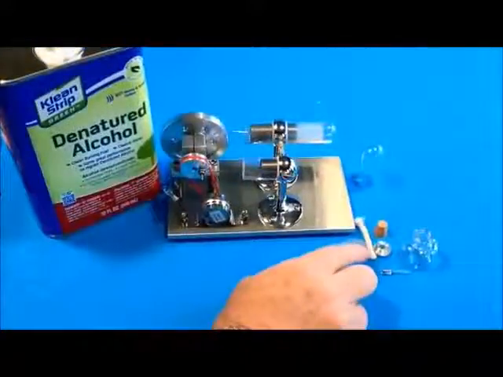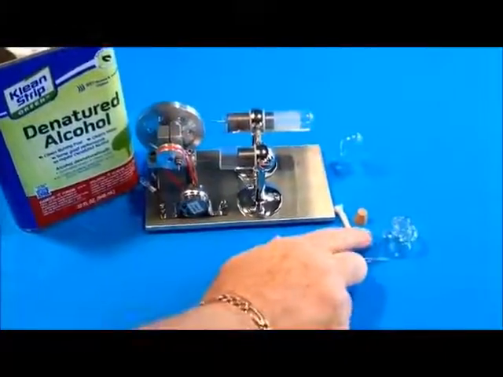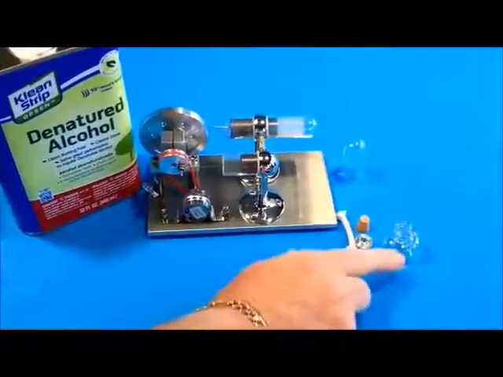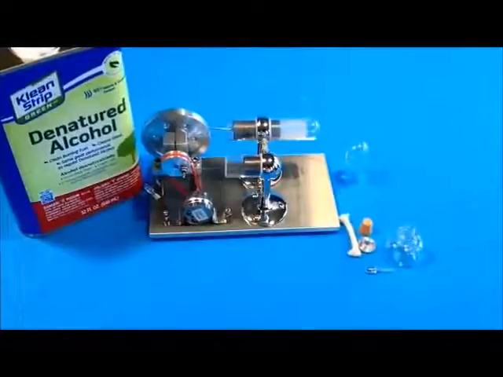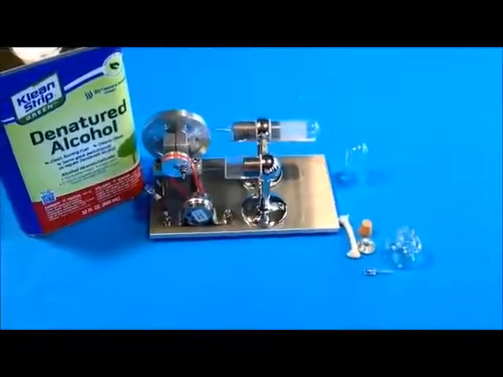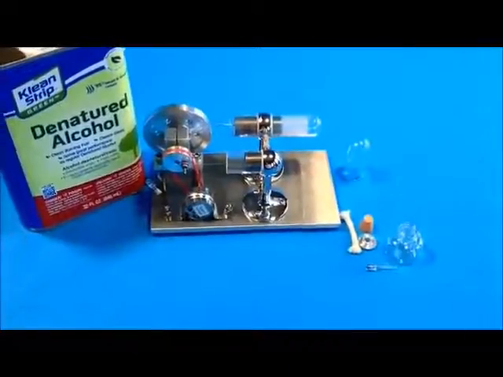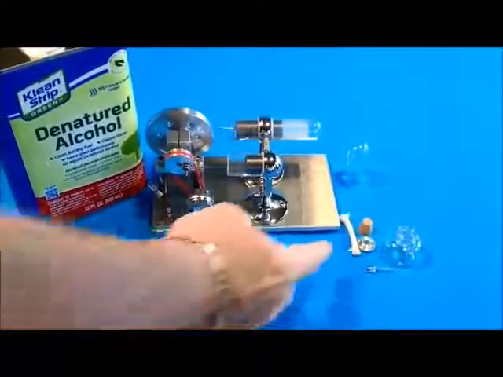When you get ready to use this, you want to insert the wick very carefully into this piece here and barely have it extended above the top. And you want to fill this reservoir about 60% to 70% full of alcohol. As soon as you pour the alcohol in there and put the top on, the alcohol will come up the wick.